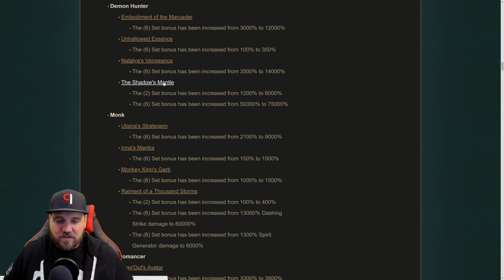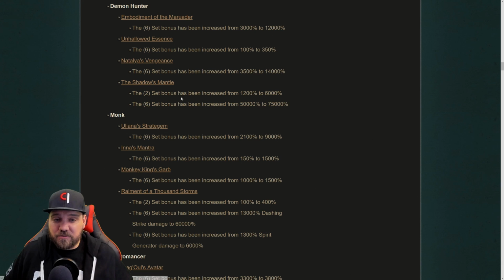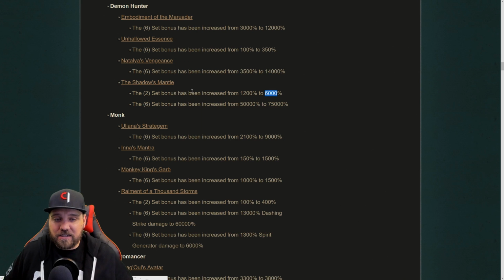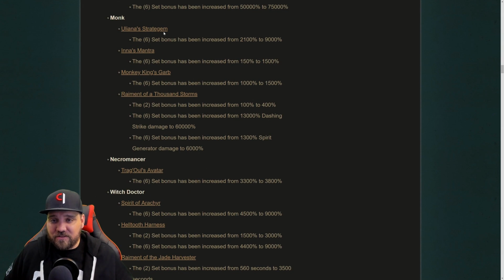The two-piece, which states that while equipped with a melee weapon, your damage is increased by 1200%, now goes to 6000%. And then the 6-piece bonus is Impaled. It deals an additional 75,000% weapon damage to the first enemy it hits. So Shadow got buffed. The Monk got love. Uliana's definitely got some love.